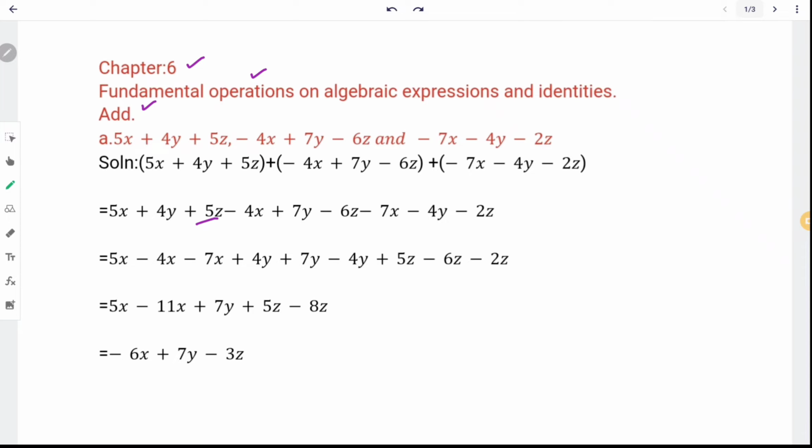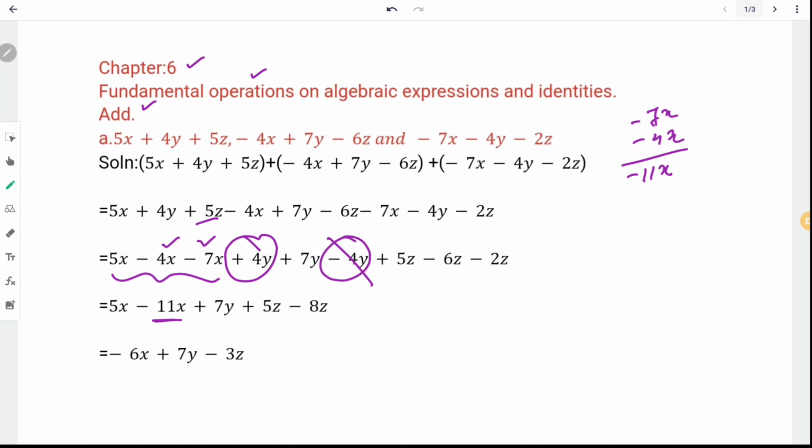Next we just have to add or subtract. So you can see when you look at these three, two of them are minus, right? So if we do minus 7x minus 4x, how much are we going to have? 7, 8, 9, 10, 11x. We're going to have minus 11x. So you can see I've written here, right? When we add these two, they're same signs, so we have to add them, but the sign will be minus, right?